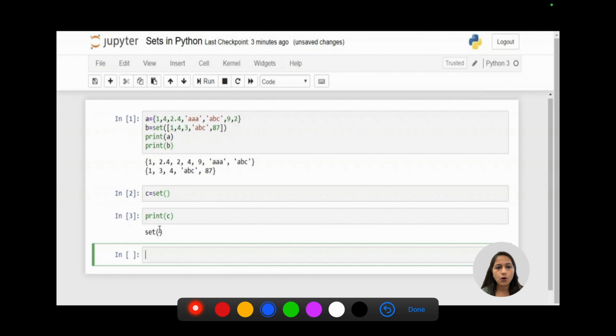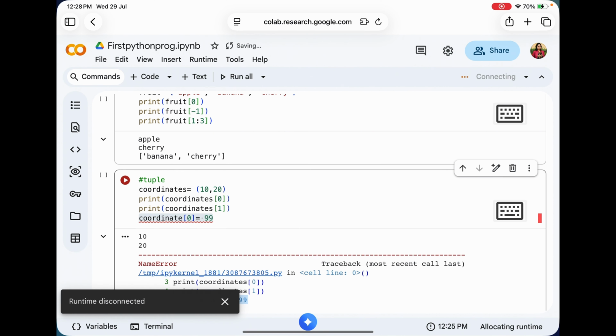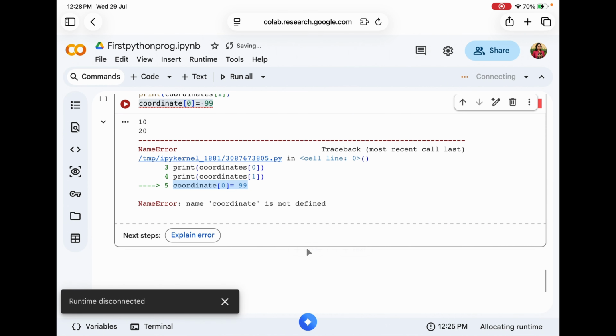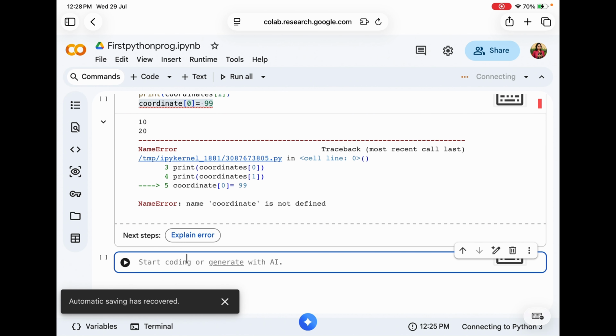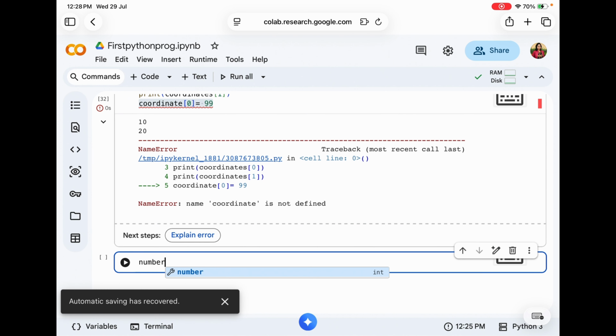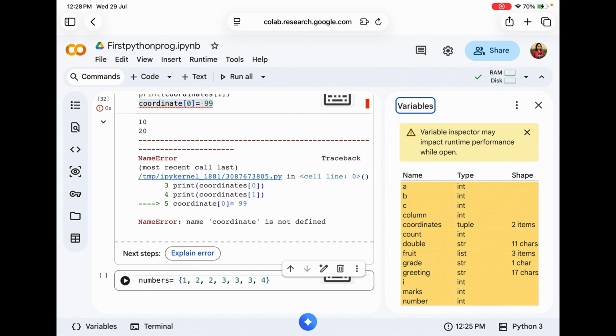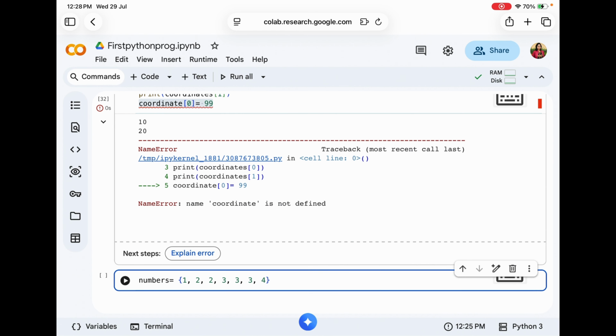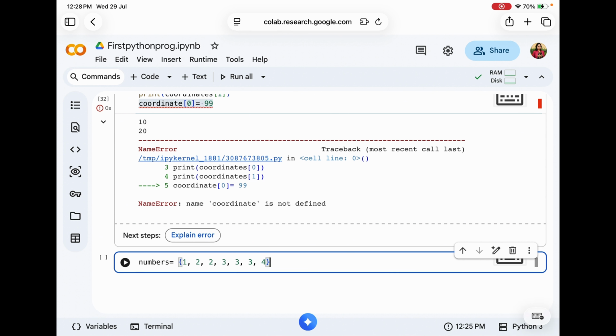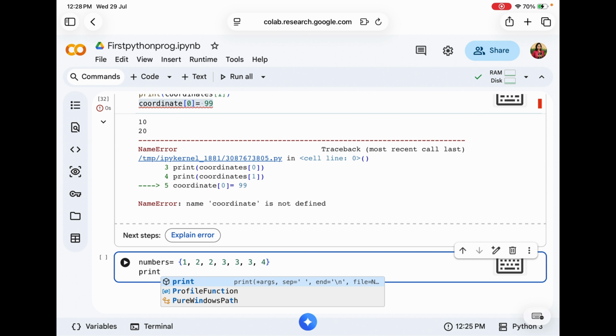So let us see how a set works. For example, my set name is numbers, and because I'm using curly brackets, it is a set. Let me write a couple of duplicates here. Then let me try to print this set, which is named numbers.